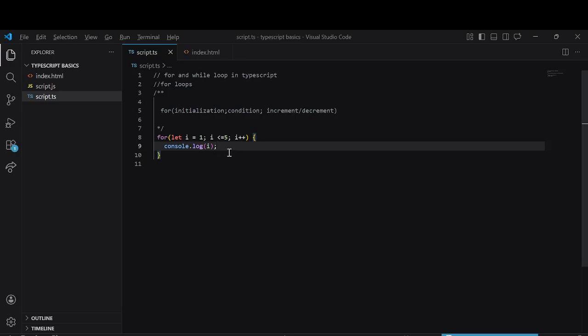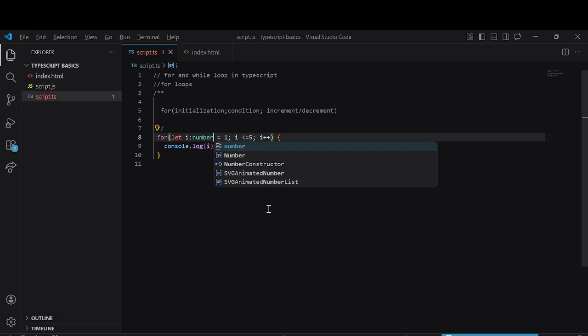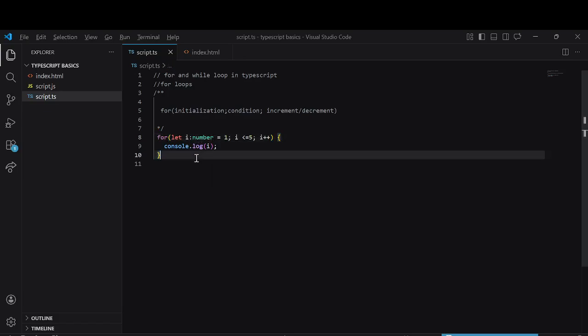Once we do that, it means that we are incrementing, meaning we are adding. So we need to type i. I'll make sure that i has the type of number. So that's the TypeScript aspect. We type our i. So i cannot be a string, i cannot be anything else aside from a number. So we need to type i to be a number here. This is where the typing comes in. So this will initialize i and add the type. We are saying i must be a number. It is as simple as this.